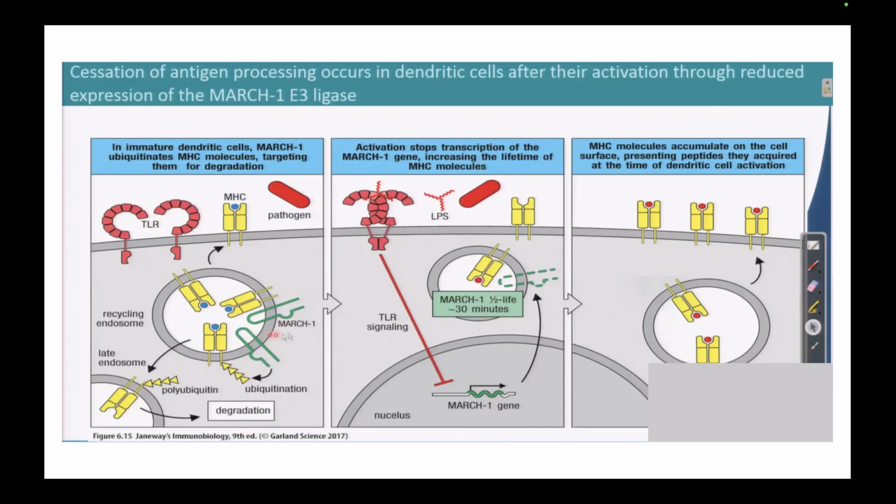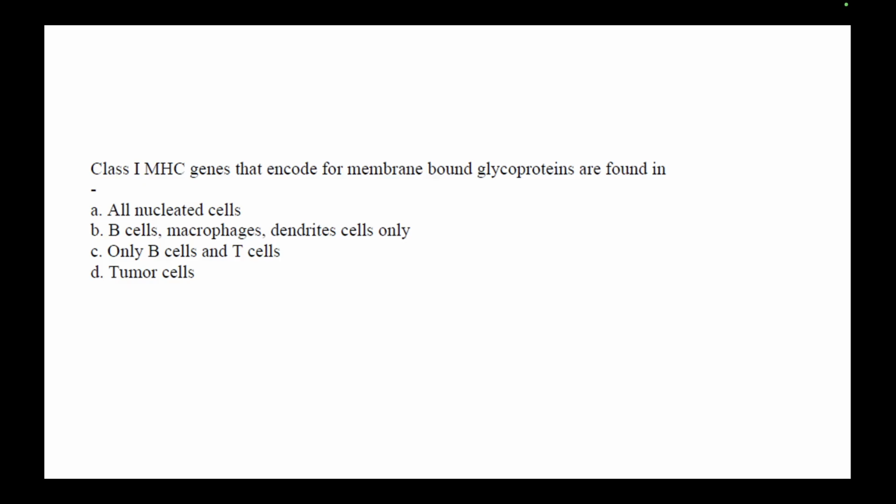After giving the pathogen, whatever MARCH1 was there will perform its function, but after 30 minutes MARCH1 is no longer present, because of transcriptional down regulation of MARCH1, and due to that it cannot inhibit the expression of MHCs on the surface. So due to the inactivation of the MARCH1 gene, through the activation of TLR signaling in the presence of pathogen, more than one MHC is allowed to be expressed on the cell surface. That is how MHC expression on the cell surface increases in an antigen presenting cell in the presence of any pathogen.